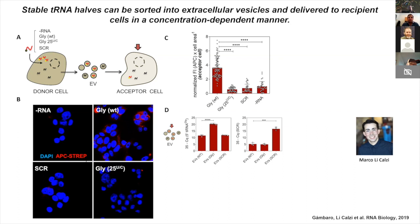I don't want to disregard the possibility that there might be proteins which interact with these fragments in the extracellular space, and therefore protect these fragments specifically. What I tried to explain is that just because we take a snapshot and see what's in the extracellular space, we cannot directly infer that those fragments were directly released from cells. They might be the result of a process which occurs in the extracellular space, and we are typically not seeing that because it's a fast turnover.